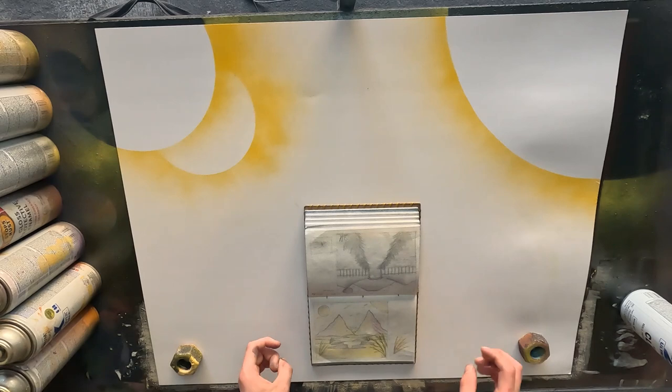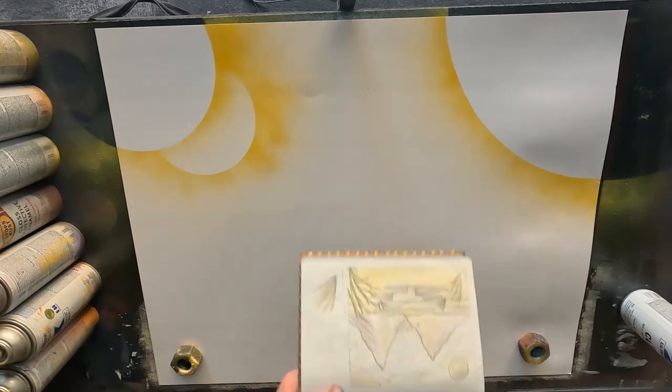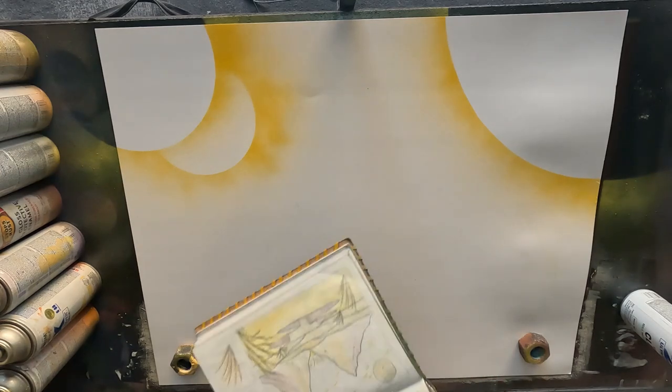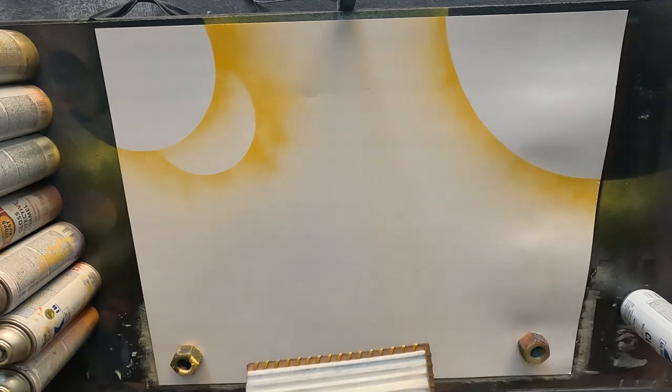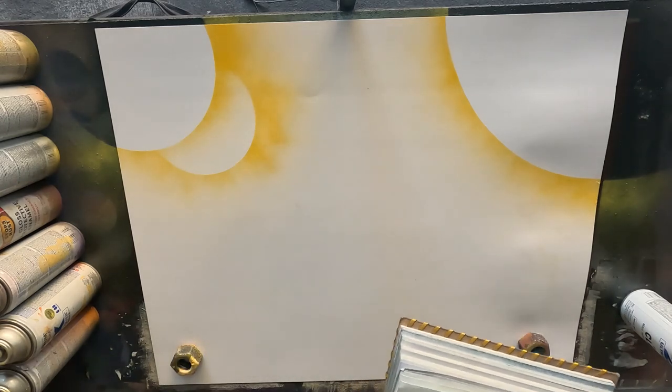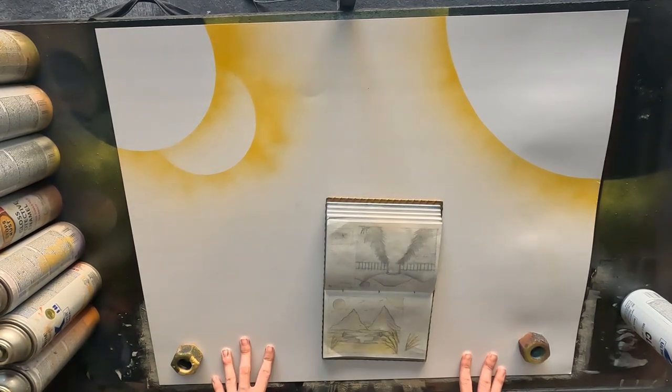The land will be less yellow. There'll be a bit more orange and brown in there, as I will not be making the same mistake I have with the previous painting, where this one was much too tan and basically the same color. I will not be making the same mistake. It'll be much more dynamic in color. So yeah, that's the game plan.